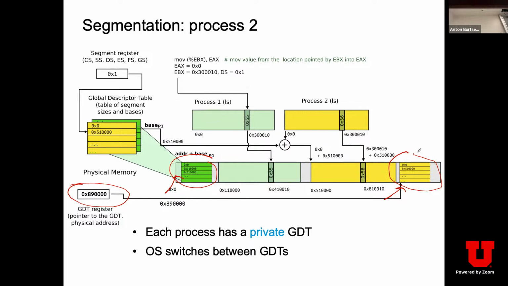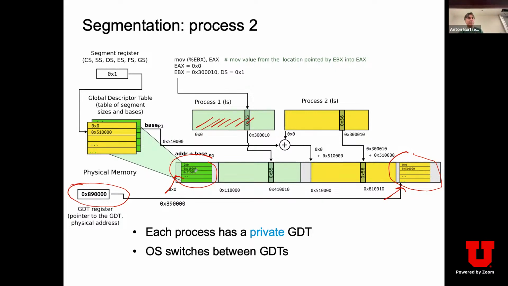Good question. Let me rephrase what you're asking. You're asking, can the green process, for example, change its own table or not? What do you think? In a way, I drew the diagram so that the table is before the offset of that process.